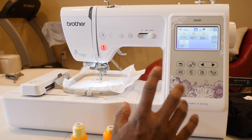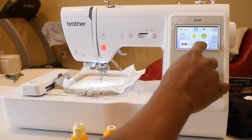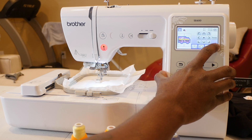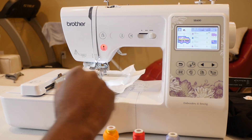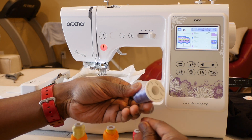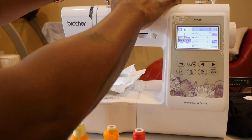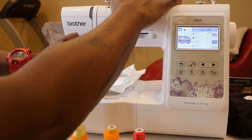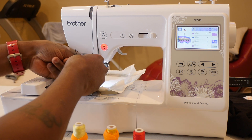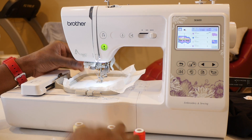Go ahead and purchase this design so you can stitch along with this video. We're going to pick our design right here. This design is also available in the applique version, but right now we're going to be doing the embroidery version. It's just a real big patch — you can sew it onto shirts, make a patch and sew it on, or embroider it straight onto garments. Traditionally, because of what type of design it is, you're probably going to be embroidering this on a baby shirt or a onesie — congratulations, it's a boy.